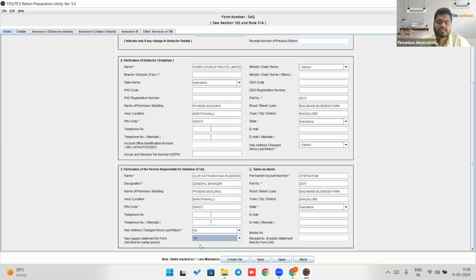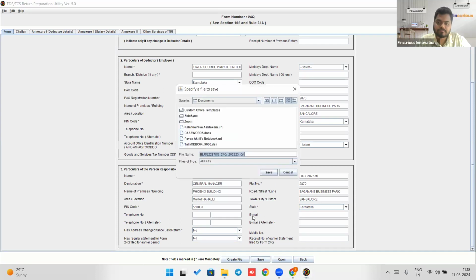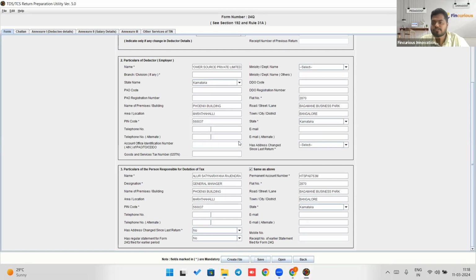So once it is done, you can see here: create file, save, open back. Whenever you want to save the details, the file has to be saved, so later also you can open this file. Just click on the save button. It will ask a path to save. I'll just go to the path. This is where I want to save my file. So file has been saved. Just like Control S in the Excel sheet, you can just press the save button when and where you want to save this file. This is the form tab where I have entered all the details.